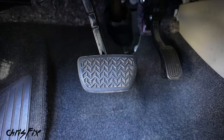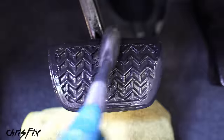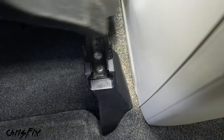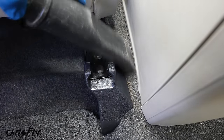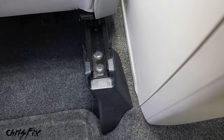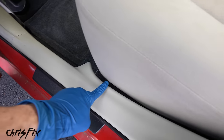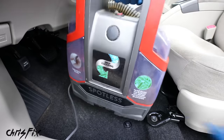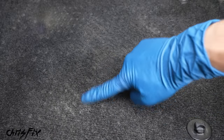Since we're right here, another attention to detail people overlook is cleaning the pedals. Grab some soapy water, spray the pedal down, and use a brush to agitate all the dirt stuck in that texture. Make sure you never use any type of slippery protectant because that could be very dangerous. One more spot people don't think about cleaning is in between the seats and the center console, which collects a ton of dirt — vacuum in here and I bet this hasn't been cleaned since the car was brand new. After vacuuming in all the hidden spots — between the center console and seat, under the seats, and between the seat and door jamb — the carpet is looking absolutely amazing. But we're not done yet. The last thing to do to really transform the interior is to clean the carpets with an extractor vacuum.